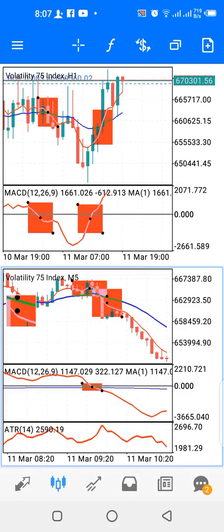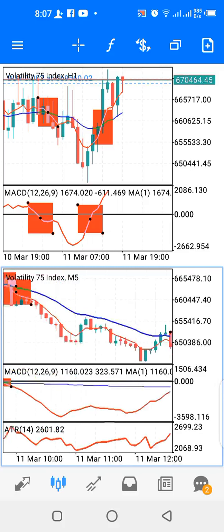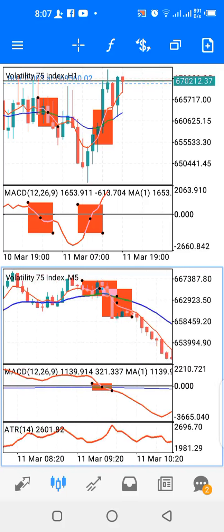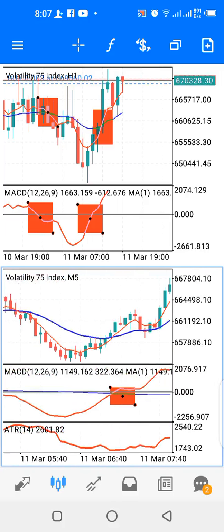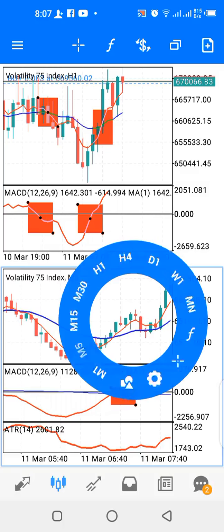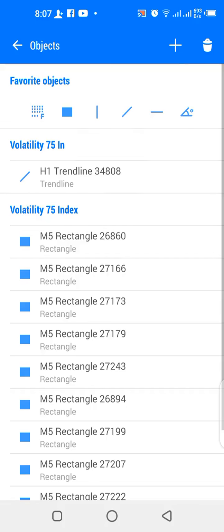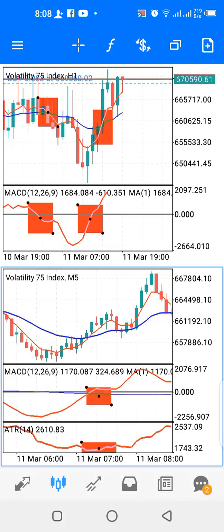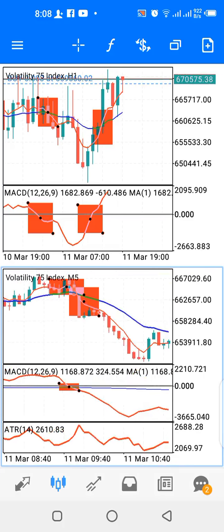For the indicator window 2, which is our ATR, the way it works is when the ATR gets to the lowest level, like around here, ATR is low, so look for buy. When the ATR is high, look for sell, like you have around here.